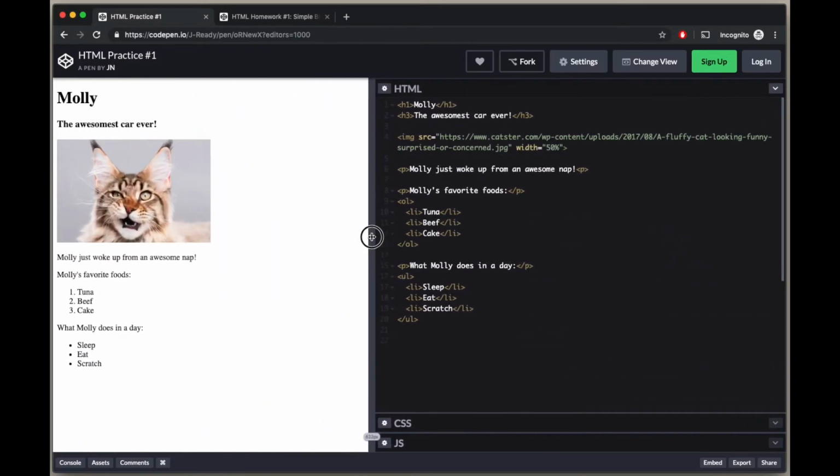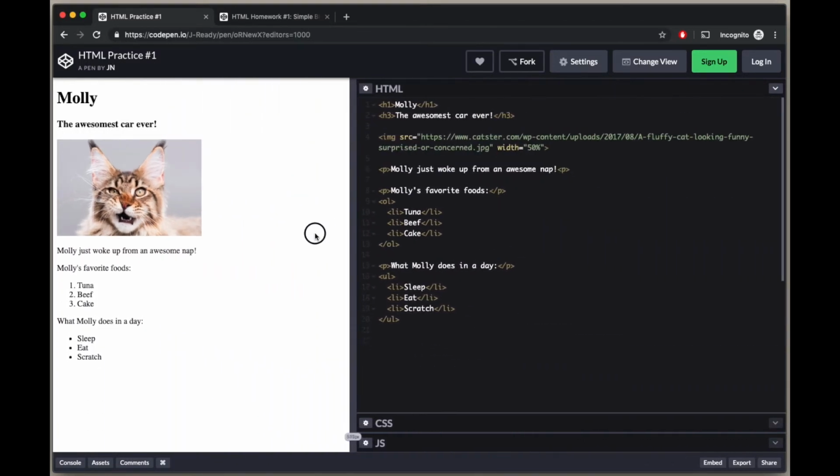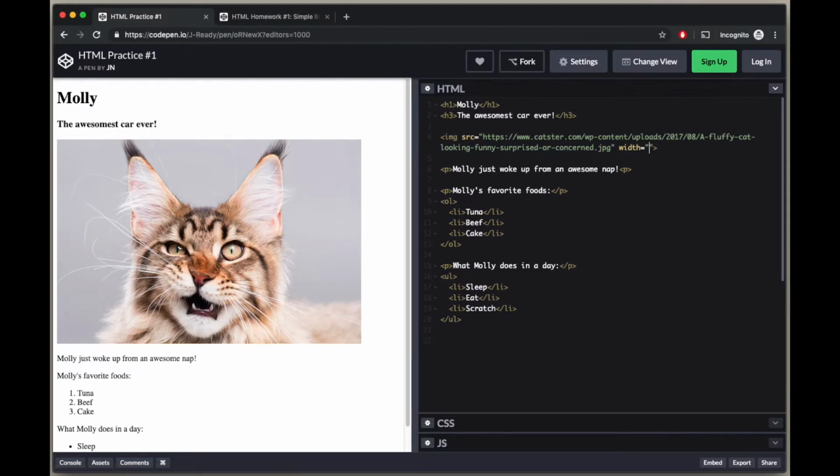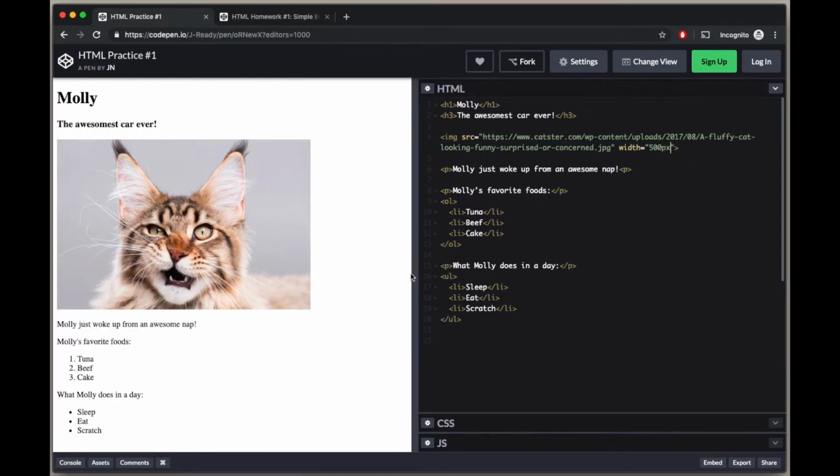Which is pretty cool. The text won't change, but the image will change. But if you want a fixed width, you can play around. Another unit, the percent sign is a unit. Another unit for a width is, let's say, 500 in pixels. I'm pretty sure you have heard of pixels. A pixel is basically a dot on the screen, and every image, every photo, is made up of hundreds of thousands or millions of pixels.